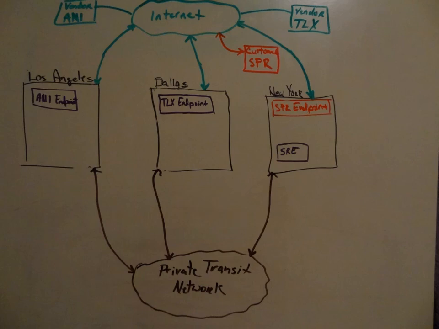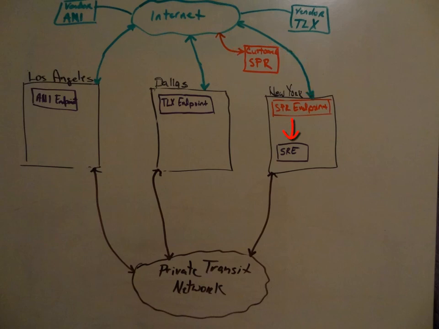Okay, before we start talking about the zoned routing concepts, I'd like to briefly walk through what a call looks like on this test network today. So the call that we're going to walk through the network will come from our only customer in the New York POP, the SPR customer. That call will be routed by SRE.